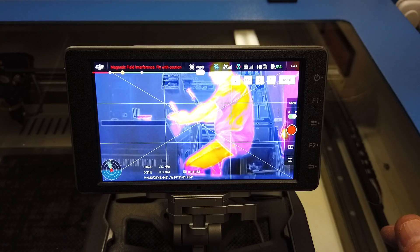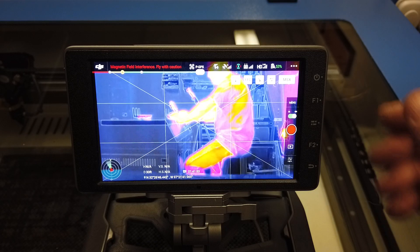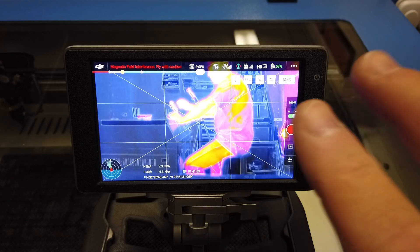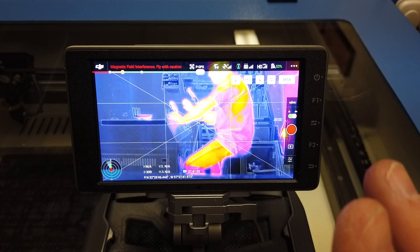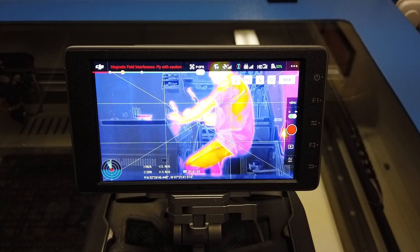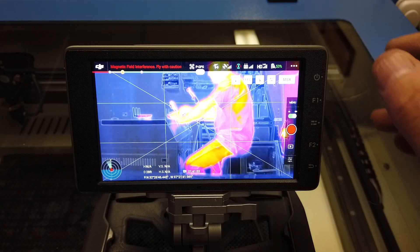Hopefully that's clear. That is how you use the temp alarm. The next thing I'm going to show you is how to properly use isotherm. It will be different out in the field, but this covers the very basics on how you make it work. To be very clear, everything I'm showing will be with the Mavic 2 Enterprise Dual on the Crystal Sky. If you're running iOS or an XT2, it'll be different, but that's what I was requested to show.